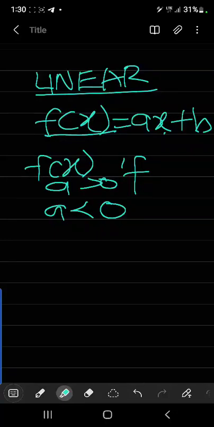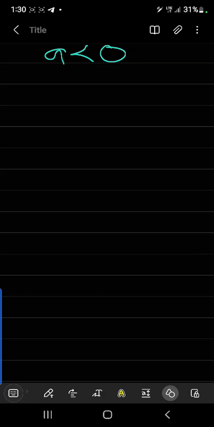If the leading coefficient is greater than 0, that is, if it is positive, then we have an increasing function, and if it is negative, we have a decreasing function. I repeat, if it is positive, it is an increasing function, and if it is negative, we have a decreasing function. Let me show you with a graph of that. Let me draw something like this.